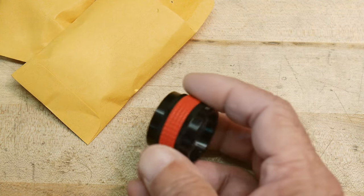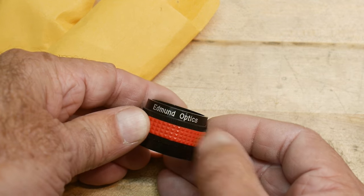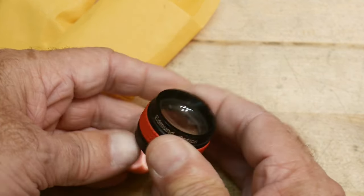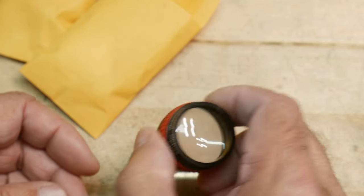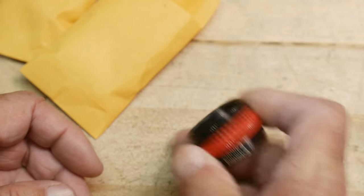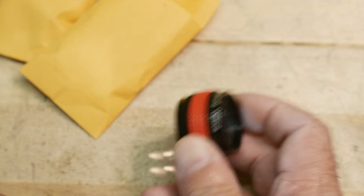And unfortunately, they don't make these anymore. I don't know why. They have a nice little rubber grabby thing here, and they're black anodized and everything. They were just really nice. The size fits the hand and everything. They're just really, really cool. This is the one that I wanted to recommend to everybody to go buy, but like I said, they don't make them anymore. So I thought, well, what could I do instead?